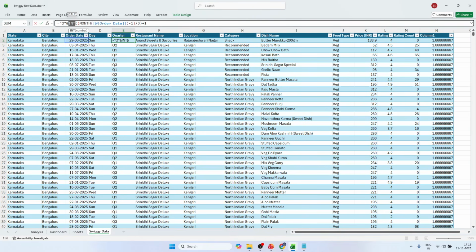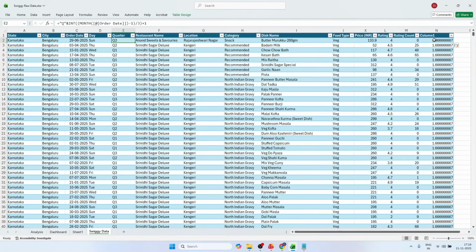And now integer has been used. So what will the integer of 1.66 give you? The integer function converts the value into a whole number. It is less than 2, and it is 1.66, but it is not exactly 2, so it will give an integer value of 1 only. If it is 0.75, 0.8, or 0.9, it will still give a value of 0, because it is not a complete 1 or a complete 2 value. So here also it is not a complete 2, so it goes back to 1 itself.